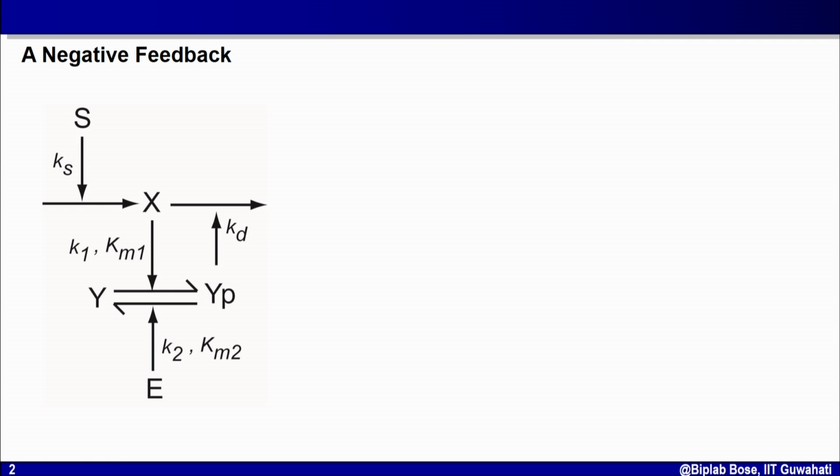Here in these slides, I have shown the figure to represent that circuit. S is a signal, suppose. X is a kinase, and X is produced through a process which is controlled by S, an input signal. And X controls phosphorylation. X is a kinase, so it is an enzyme. It controls phosphorylation of Y to YP. This phosphorylation is reversible, so YP gets dephosphorylated into Y by a phosphatase E.